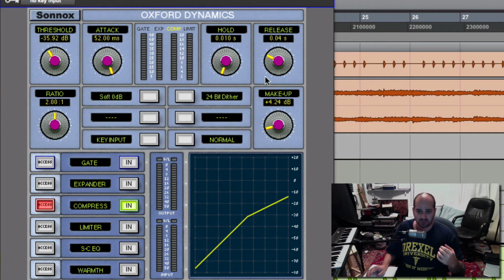That's 100 times faster than what we did in the previous example. And the release is going to be a little bit slower as well, but that's mainly to avoid something called modulation distortion. That's another subject. We're going to get to it later. But the bottom line is that the attack is taking so long that the 10 millisecond attack of the snare drum isn't really being pulled down. It's only getting to pull the signal down when we get to the sustain of the drum.